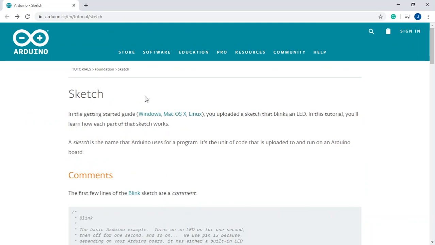So Sketch is the programming language used by Arduino. If you are knowledgeable about programming, it's very close to, I think, C++. So a sketch is a name that Arduino uses for a program.